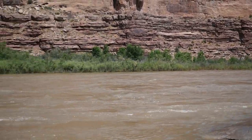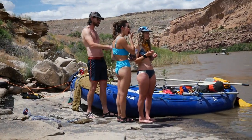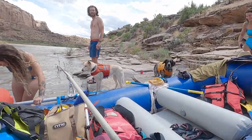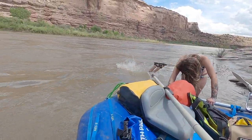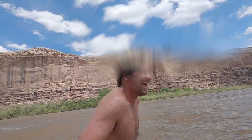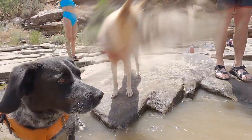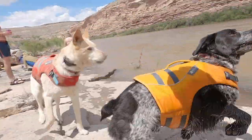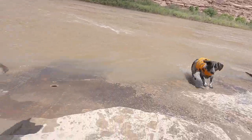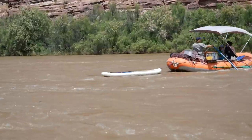With the water levels being so high, we took advantage of any chance we could at the remaining beaches that were above the water to enjoy the sun and the warm weather, and to offset how damn cold the water was. Turns out the water was only 54 degrees and it was frigid. It didn't take long for us all to dry off again and to get back on the river after a little bit of playtime with the dogs and a brief nap on the beach — dogs included.